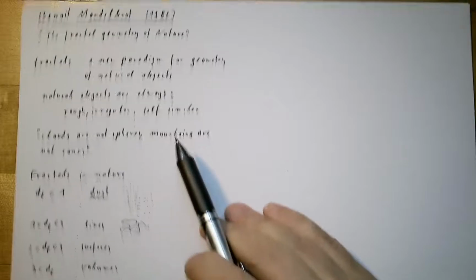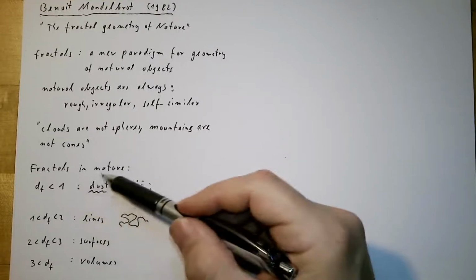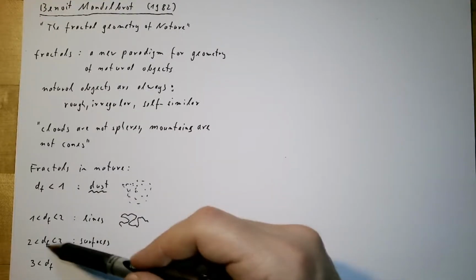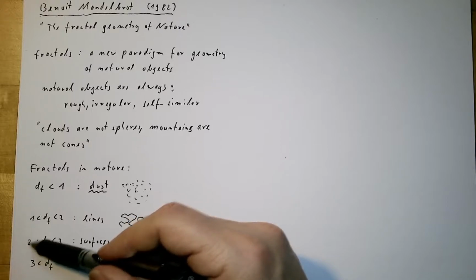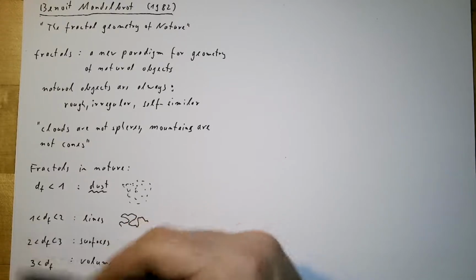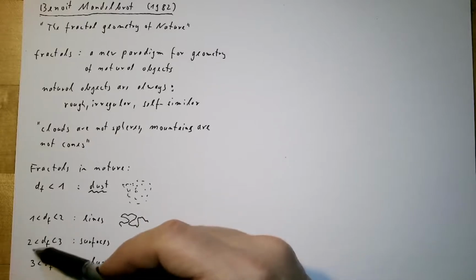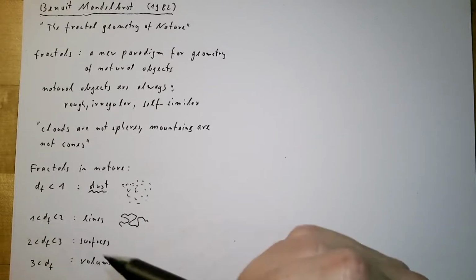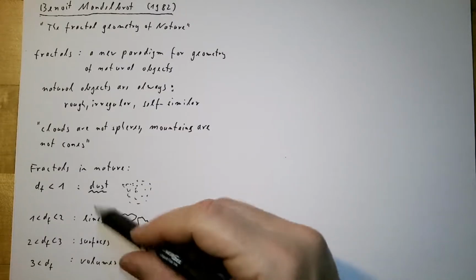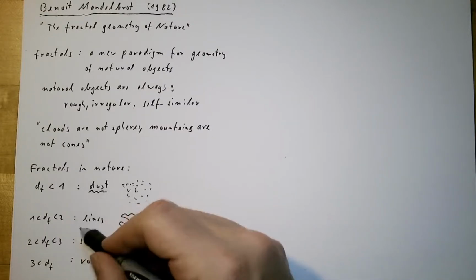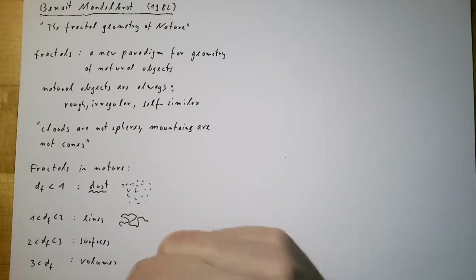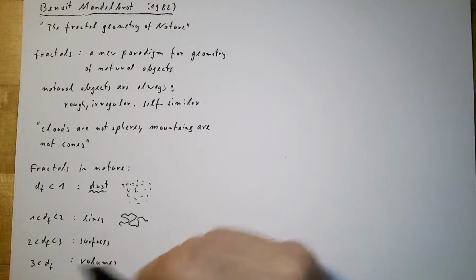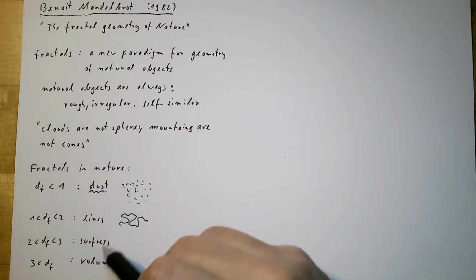So typically, if you have an object, the dimension of this object is an integer, a natural number of the underlying geometry, plus some roughness exponent, and this distinguishes whether you deal with dust, lines, surfaces, and so on. For example, the Grand Canyon would be a rough surface, if you so want.